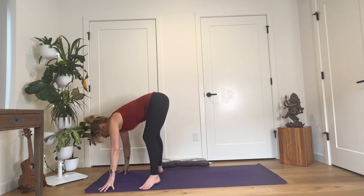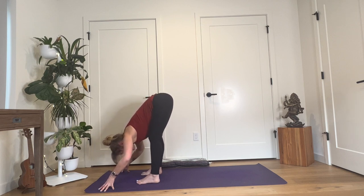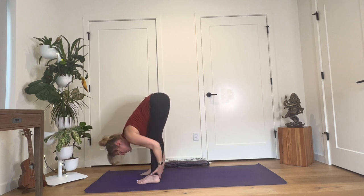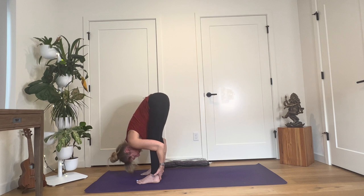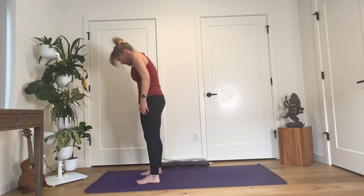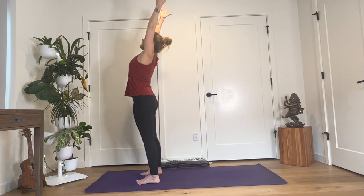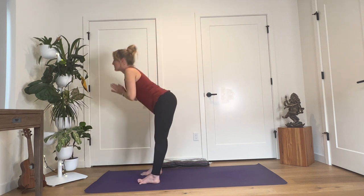Bring your fingertips to the floor. Lift your hips and start to walk your feet until they're parallel, about hips width apart — Uttanasana, forward fold. Bend your knees a little or a lot. You can hold behind your legs or wherever feels comfortable. Let anything you want to release just drip off the back of you and down, to be absorbed by the earth. Hug your muscles to your bones so there's a sense of self-support from inside, a sense of strength from within. Keeping your legs strong, bend your knees a little bit more, tone your navel, and roll up to stand one vertebra at a time. At the top of your mat, inhale and sweep your arms to the sky — upward salute. Exhale, bring your hands right back down to your heart and fold in half, Uttanasana.